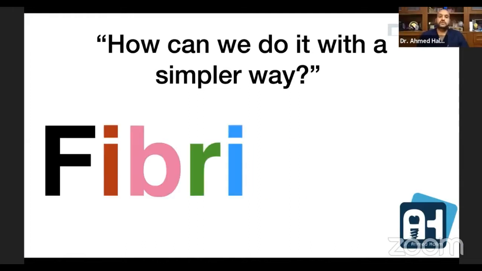We can do it using the fibrin. I don't know if you know about it or not, because in our blood, we have a fibrinogen. But when you have a blood clot, this blood clot contains a fibrin network, and inside this fibrin network, you have red blood cells, white blood cells, mesenchymal stem cells, and platelets. Platelets and white blood cells are secreting growth factors.